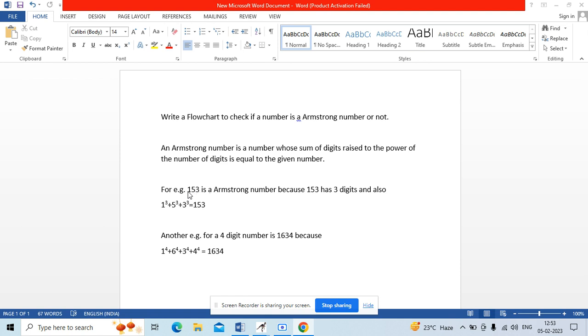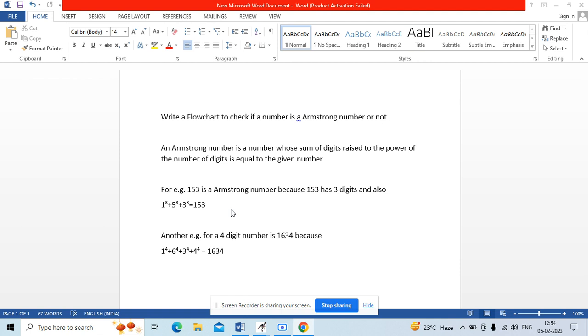So 1 cube plus 5 cube plus 3 cube, that is basically 1 to the power of 3, 5 to the power of 3, and 3 to the power of 3. If it is equal to the given number, that is 153, then we will say that 153 is an Armstrong number.